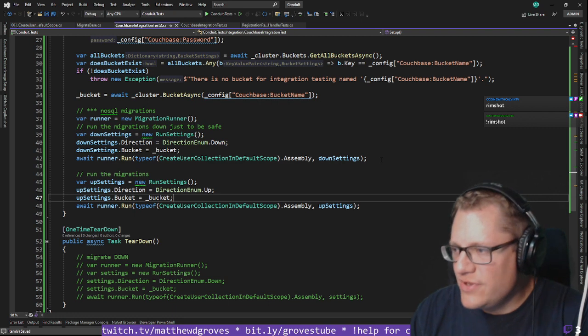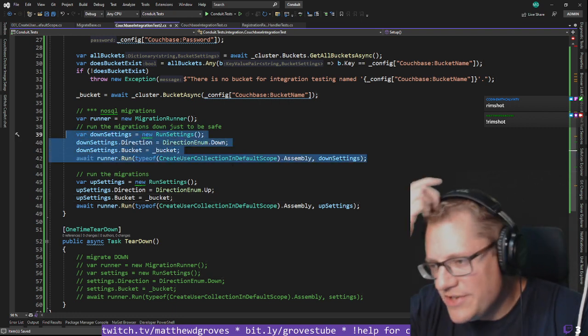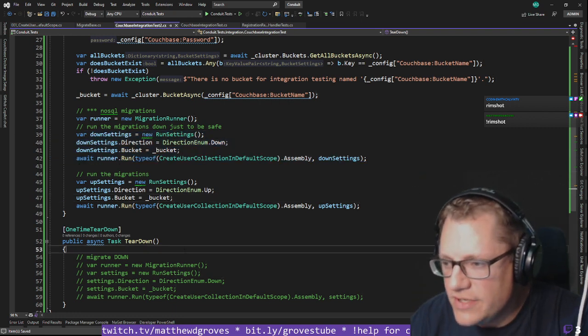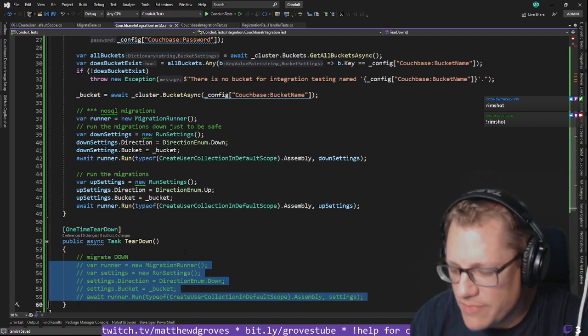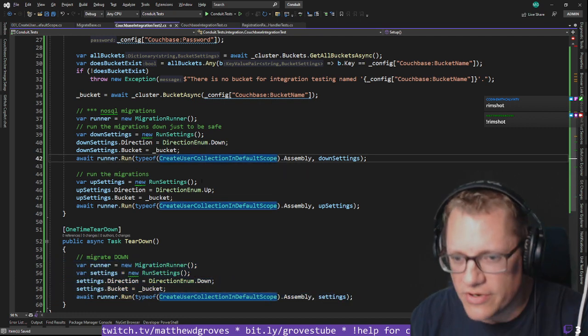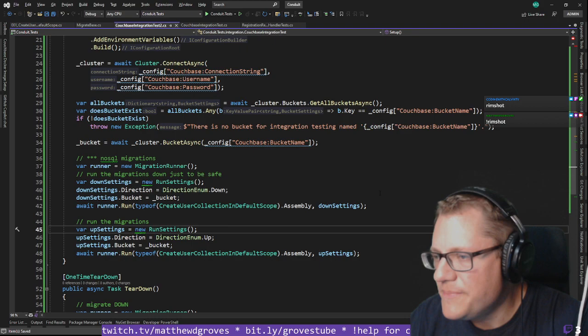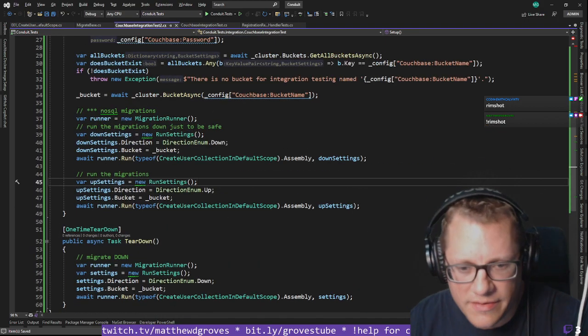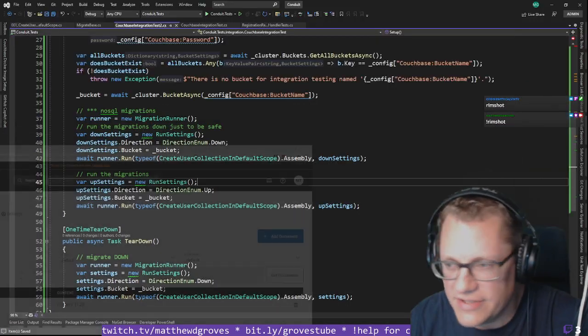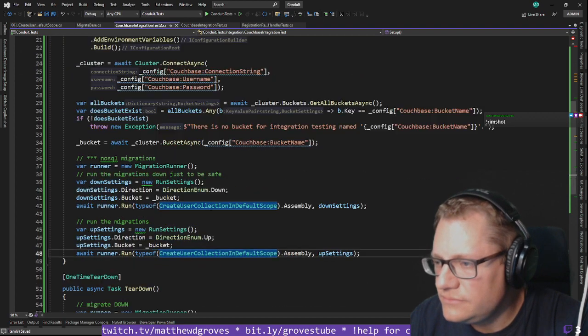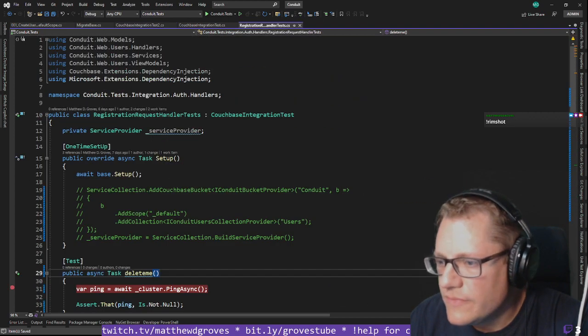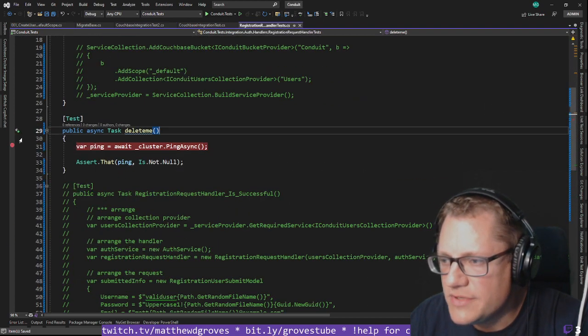Yeah, so if for some reason the migrations were not downed last test run, this will make sure that they're downed before we start again and do an up. I think that'll work because it's actually in there now. Let's just see what happens.